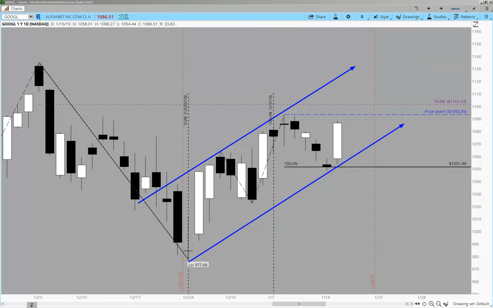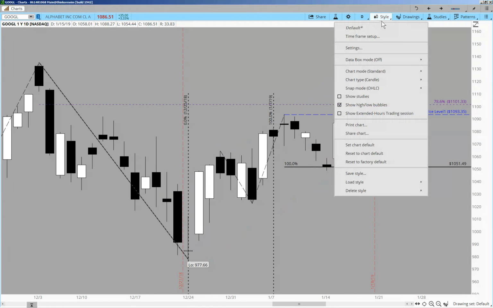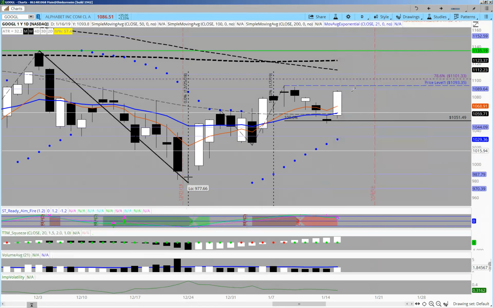Then inside of that, I am looking for declines that match previous declines. And look at how that low yesterday came right into that symmetrical area. So you've held symmetry, then you come back in and apply your studies again to see that today we did close back up above that 50 SMA, and then we're just basically facing a very similar situation.